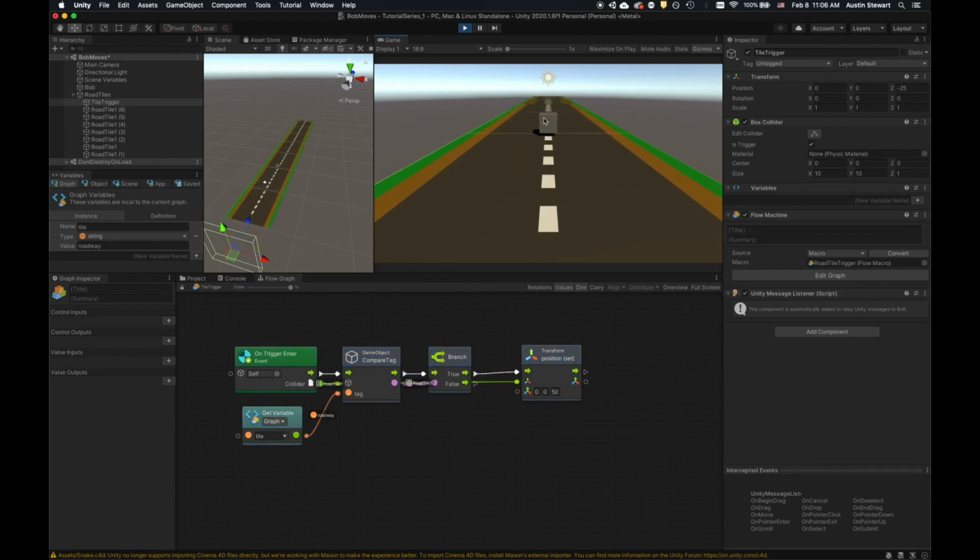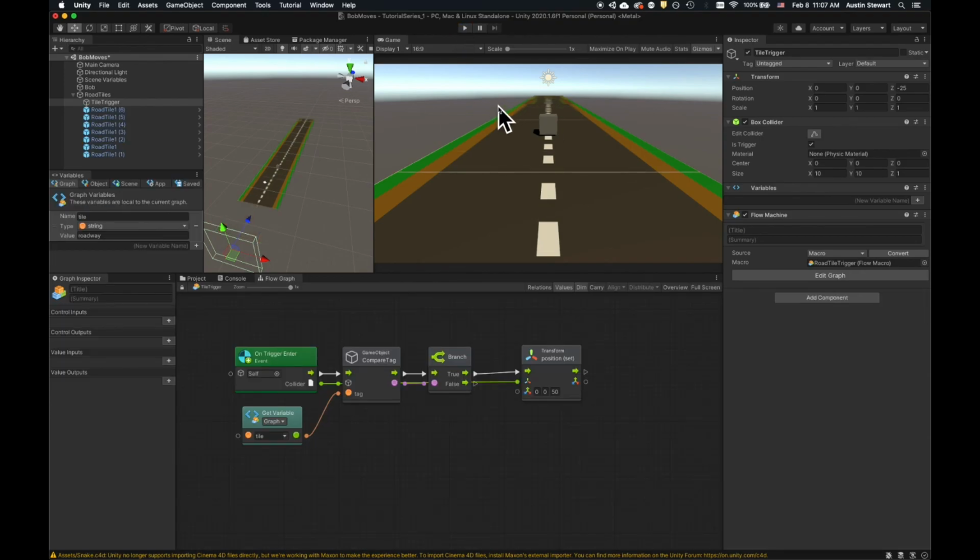But so now we have a road going, and you can see it looks pretty crappy up there, but that's fine. And I can move my character side to side, but I fly way off the edges of the road, and I can go for infinity. And I can go up and down for infinity as well. All right, so you can see how this is working. So now we need some boundaries for our motion, and we need to start generating some obstacles as well. So before we do the next tutorial, let's create some boundaries, because that's pretty easy. And then in the next tutorial, we will actually create some obstacles.